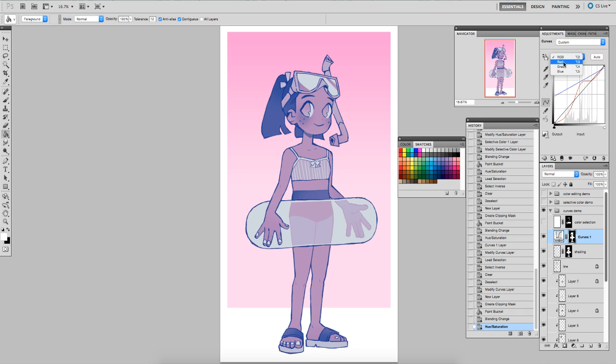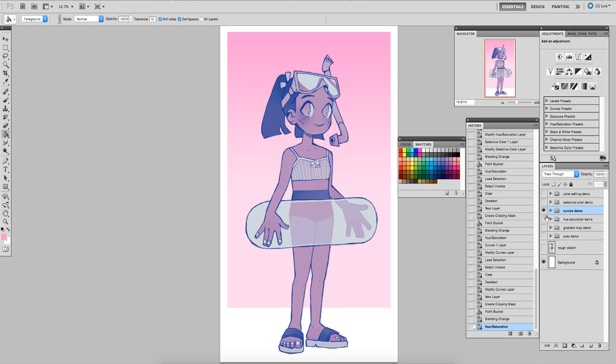But at the same time, if you don't want to go out of your way to manually pick stuff, you can come up with some colors pretty quick, just like this. So selective color is kind of a similar deal.